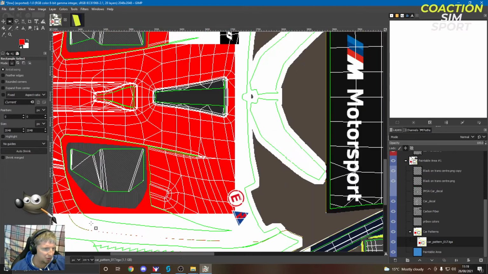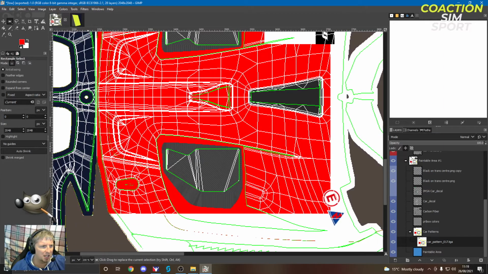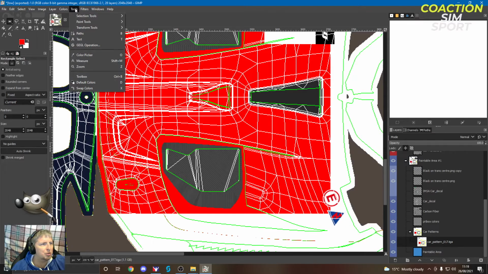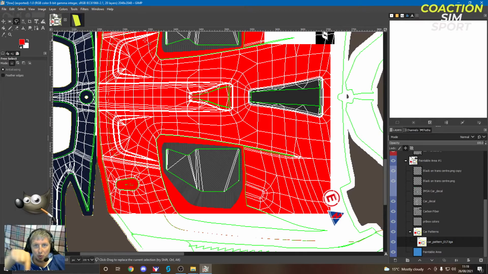I'm just going to zoom into 200 just to make it a bit stronger. And like I said, I wanted to turn this bit here blue. So I go to Tools, Selection Tools, and Free Select. Now this is a clicking zonal thing.